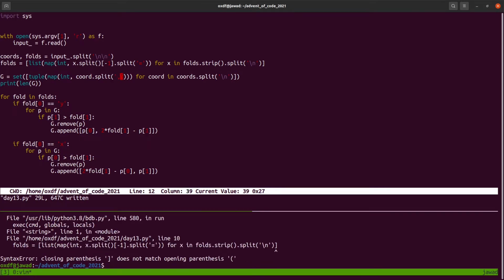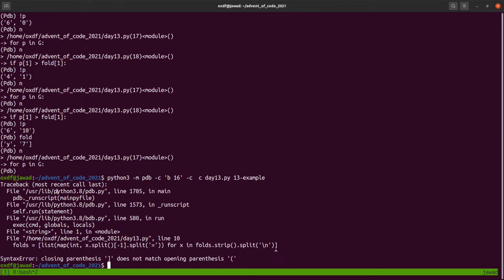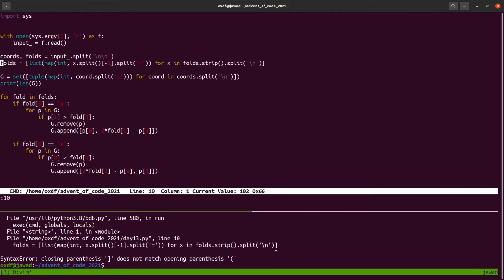Closing parentheses do not match. What line are we on? Line 10. I'm just missing a parenthesis, I guess. This is a split.